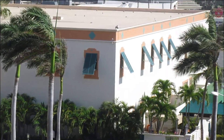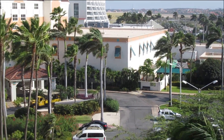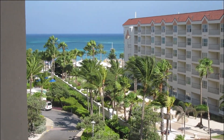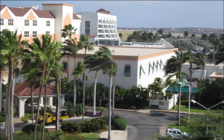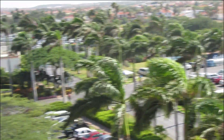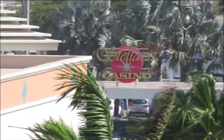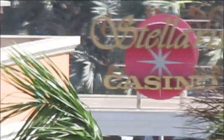Now this larger building over here is the casino — there are many casinos on this island. Looking again to the left of the building and towards the ocean, this is the calm side of the ocean. On the other side of the island, of course, is the crashing waves for the surfers that come here from all over the world. And in the distance we can see the sign that says Casino.